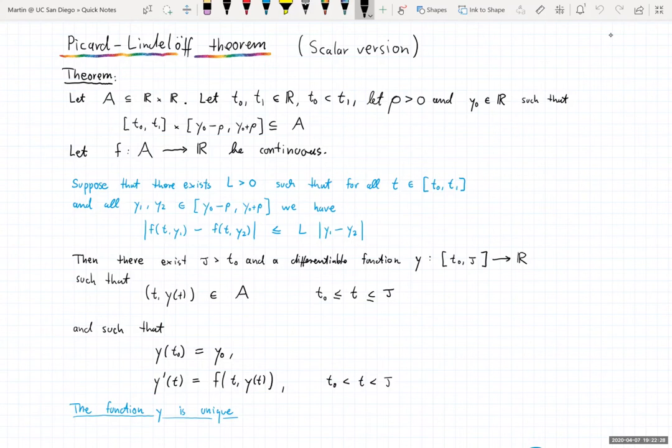I believe it will be helpful to illustrate this continuity condition. In fact, this continuity condition is stronger than the usual continuity. Typically, a function that is continuous will not satisfy such an inequality. But there's a large class of functions for which this inequality is actually satisfied.